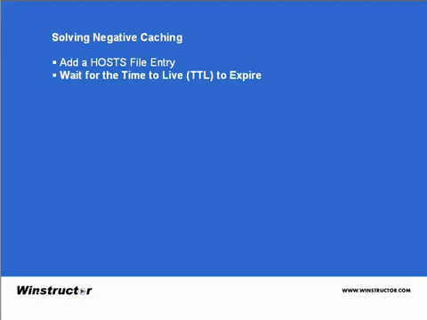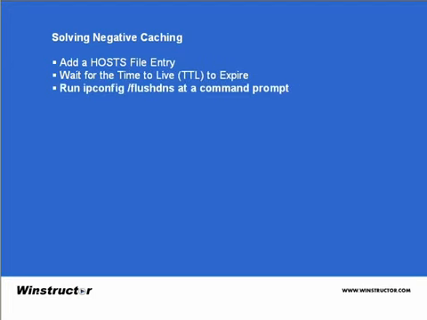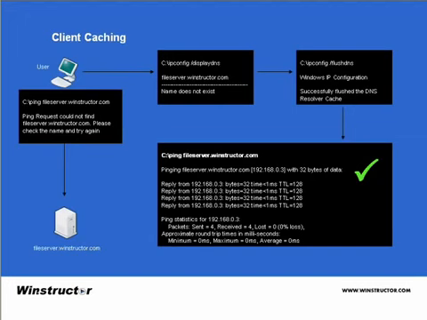The final option is to run the ipconfig /flushdns command at our command prompt, and this will clear out the cache, and now when we ping the file server, our ping will succeed. A final note here: when you do clear the DNS cache on your client using ipconfig /flushdns, if you run the ipconfig /displaydns command immediately afterwards, you'll notice that there still are some entries listed. These entries are whatever entries are in your host file.